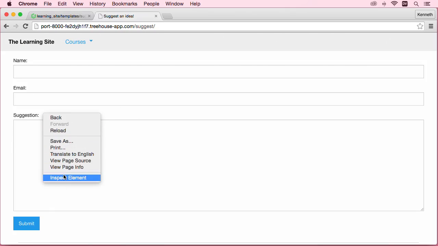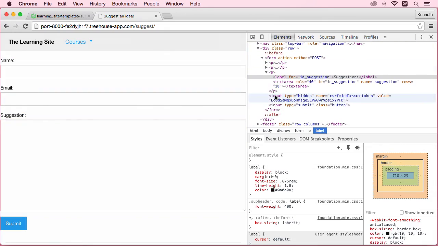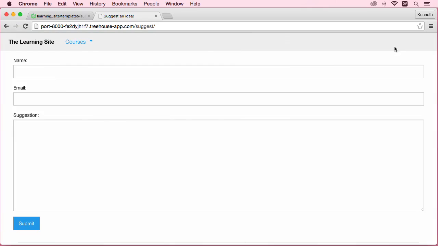But if we inspect the form, we can look right down here, and we have this hidden input with the name CSRF middleware token and this random value. We'd get a different value all the time. And so Django just checks to make sure that that's set and that it's one that matches the local site, and then we're good to go, and we're able to submit our forms.